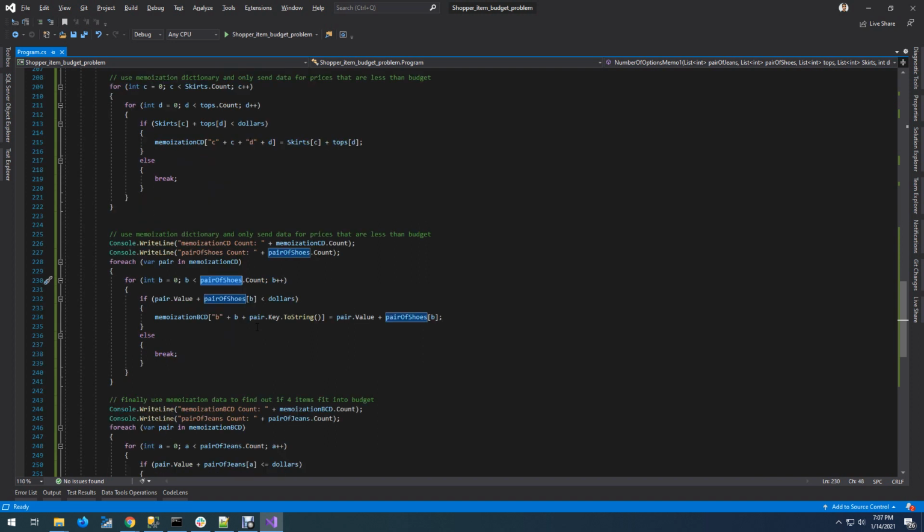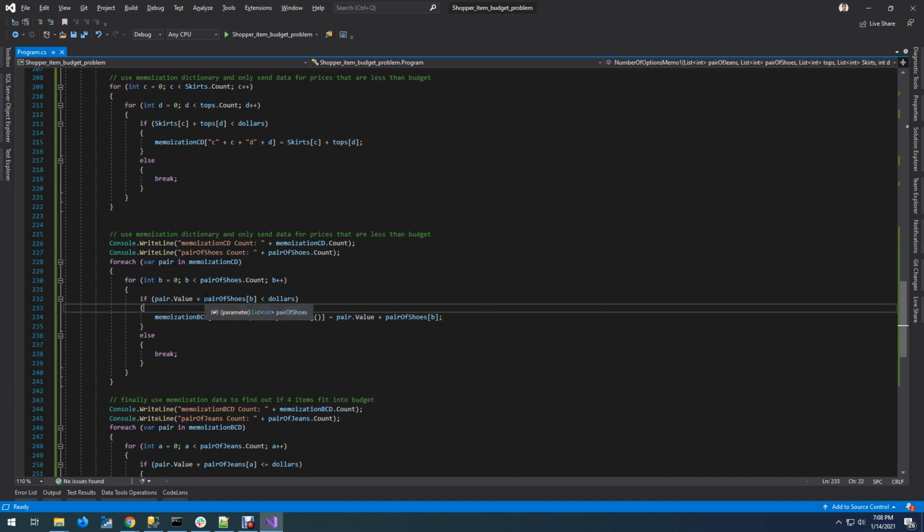So what happens here is for each pair in memoization, the earlier calculation, I run all of that for the pair of shoes, which are all the prices of pair of shoes, which are also sorted. That means if this value, price of skirt plus top, and pair of shoes value is less than dollars, then I add it in somewhere in the memory.